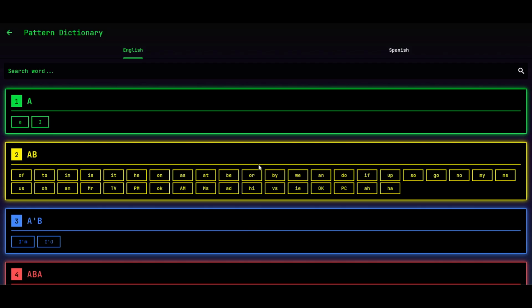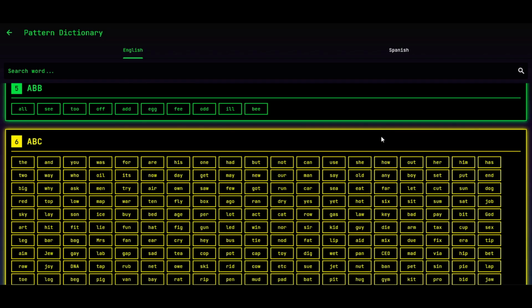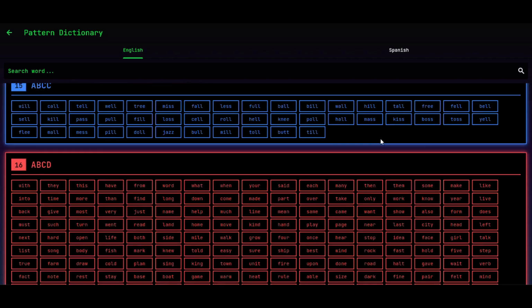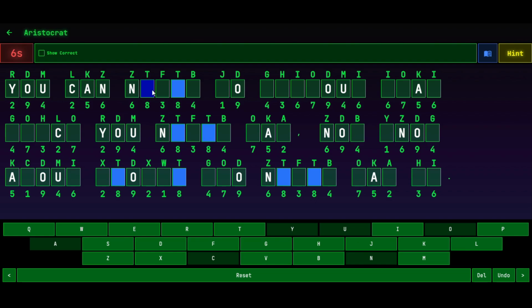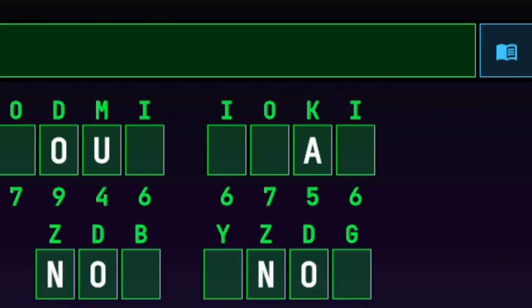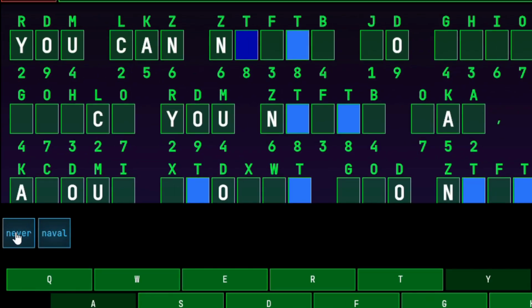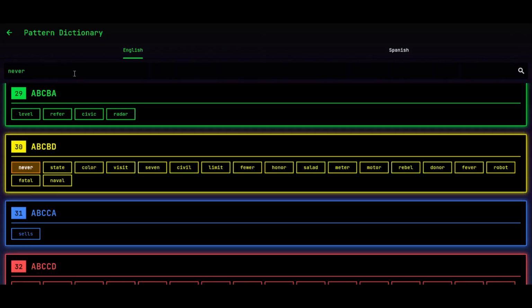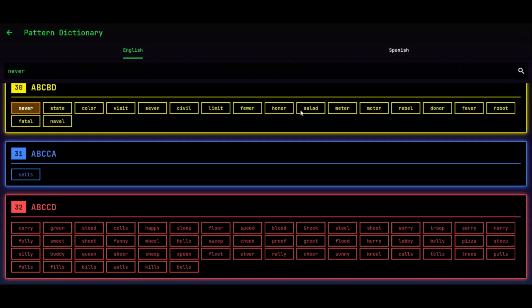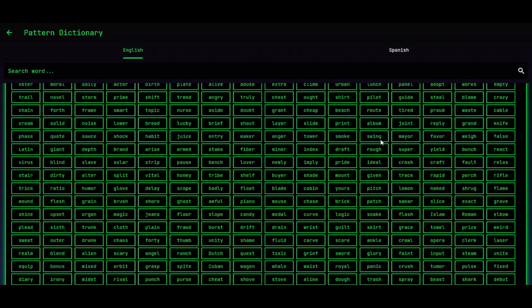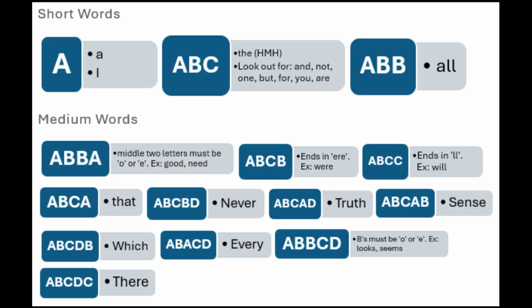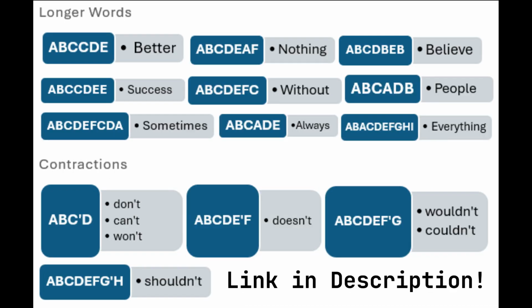So how do you learn all the word patterns? Well, this app has a giant dictionary of all the word patterns for about 5,000 of the most common words in English. While playing, if you ever see a word pattern you can't figure out, simply click on the dictionary icon to see the most common words which fit that pattern. You can also just search up a word in the dictionary and see all the other words which share the same pattern. Of course, these many word patterns can be quite overwhelming, so here's a smaller list of very common word patterns to memorize before getting started with solving.